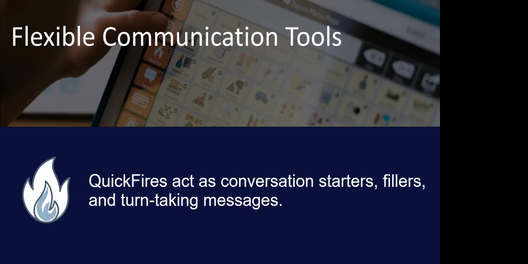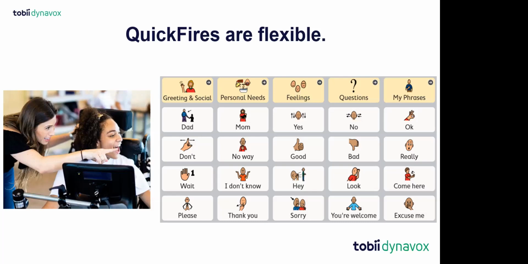So I think that there's lots of opportunities that we can identify of maybe an emergent communicator trying to gain attention with a behavior, right? And if we kind of flip that behavior and maybe model an attention grabber, like, hey, right? Thinking of a way that we can kind of substitute that and also be really flexible in showing that power of communication rather than that behavior. So like topics, quickfires provide flexible communication by offering many communication functions to really fit that conversation.